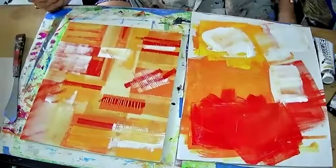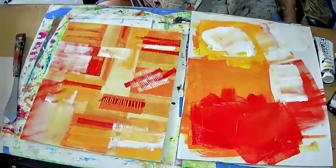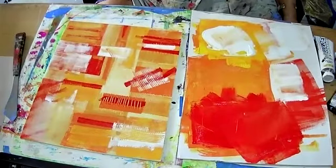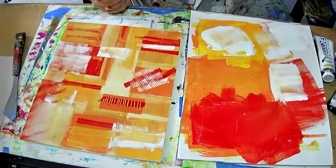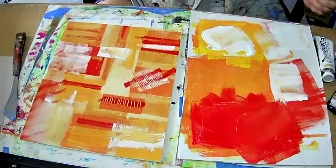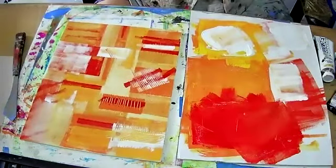Okay, so all right, I have a choice here. Some Van Dyke brown. I could introduce a pop of blue in there. I could do black. Tell me what you want. The brown. She wants the brown.